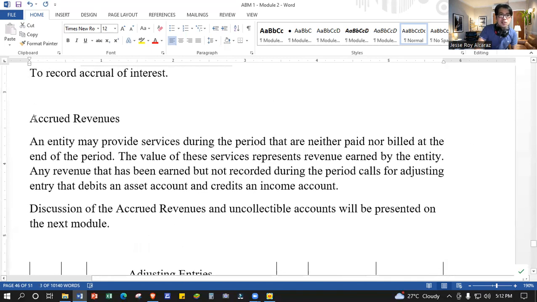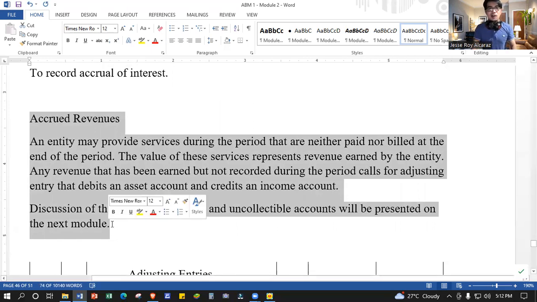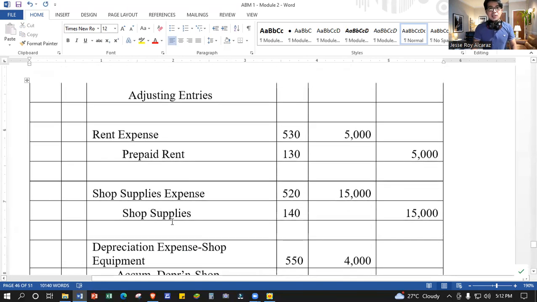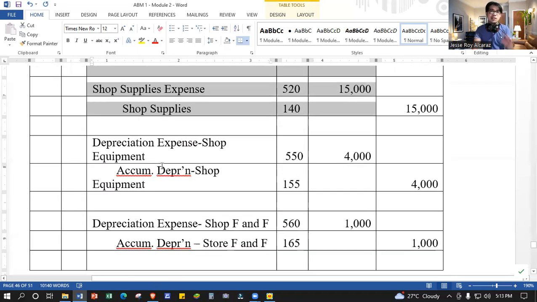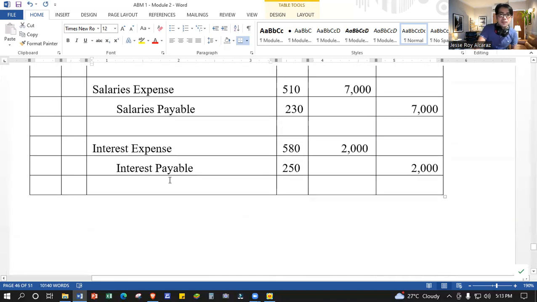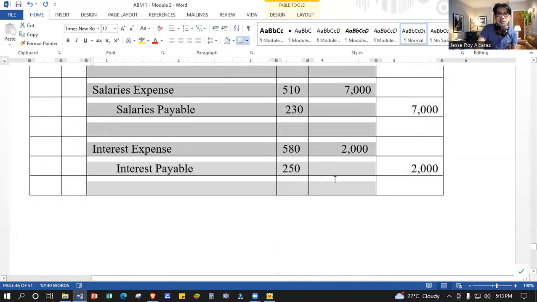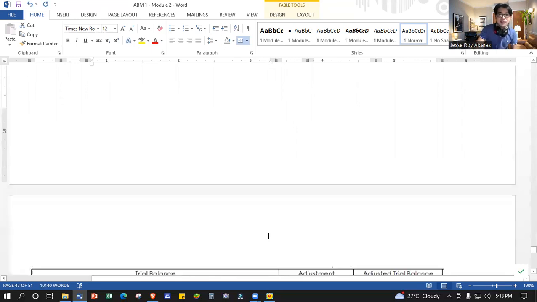For accrued revenues, it is actually similar. These are just advance payments. Advance payments of customers are recorded as liabilities. So, all in all, this is the summary. It does not directly involve prepaid insurance, but I inserted prepaid insurance above to complete our example. This is just a summary of all the adjusting entries we made. And then afterwards, just like with journal entries, we go to the journal entry, ledger, and then trial balance.